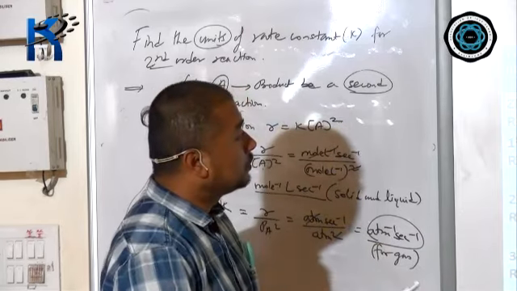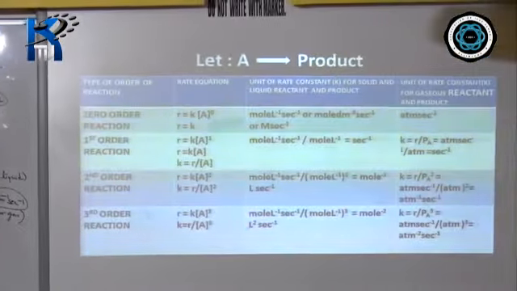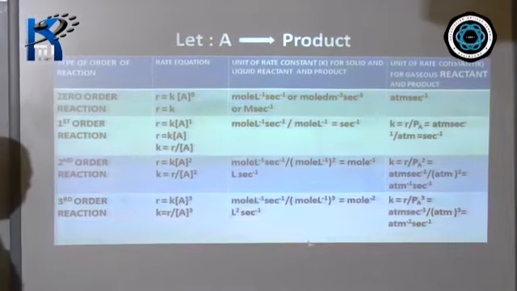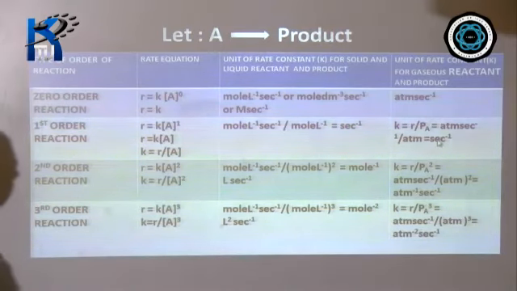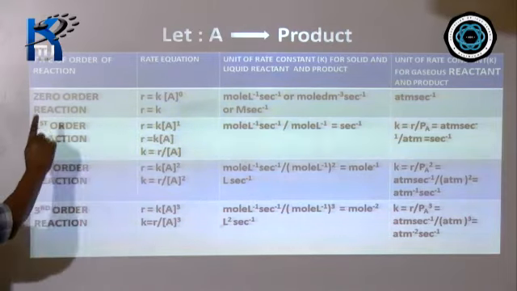But the main thing out here you need to note is these 2 points, from where an objective question can come. If you see, the unit of rate constant for solid, liquid and gas is different for third order, is different for second order, is different for zero order. But if you see for first order, it's same. Second inverse means time inverse, minute inverse, hour inverse, year inverse, like that. So from here I would like to make one question for you. Name the order of reaction whose unit of rate constant K is same for all 3 states of matter, means solid, liquid and gas.